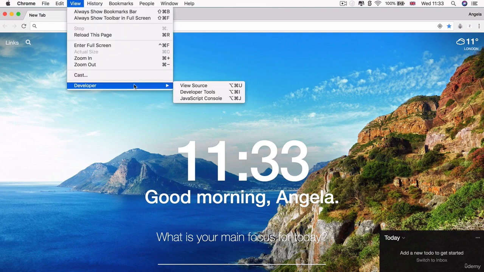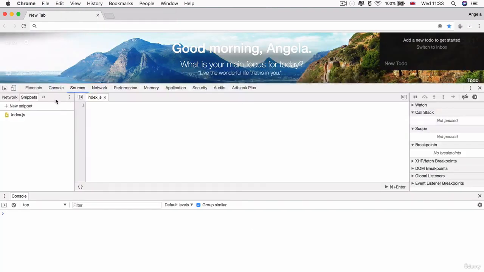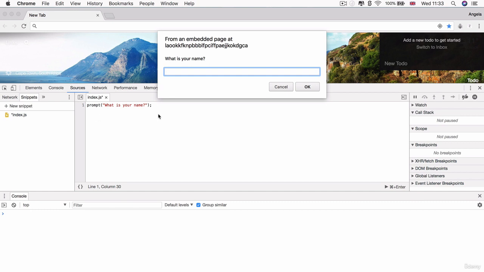Now, if you open up Chrome and go to our developer tools, we're going to head into our sources to work inside Chrome snippets. Now, inside the same index.js, it's just a blank file at the moment. And I want you to write a prompt that asks the user, what is your name? And now, if I hit Command Enter or Control Enter on Windows, or simply just click over here, then it will run my code and it will show me a prompt. Now, a prompt is pretty much identical to an alert or a pop-up, but in this case, it actually allows the user to input something, namely a piece of text. So I'm going to tell it that my name is Angela.